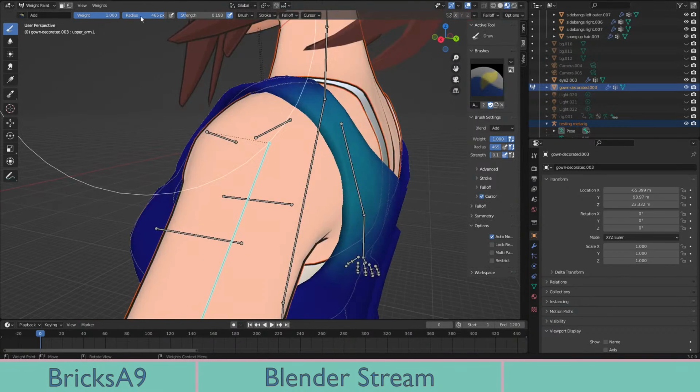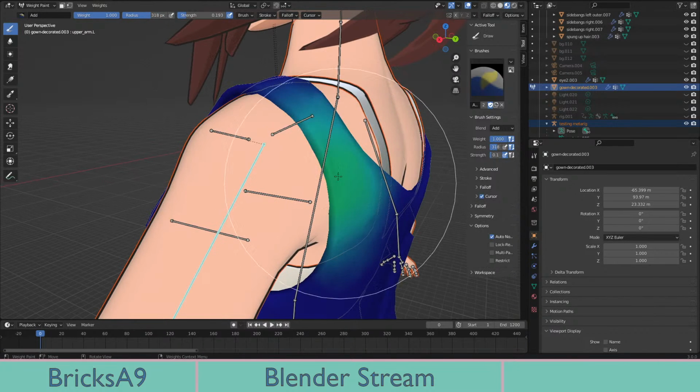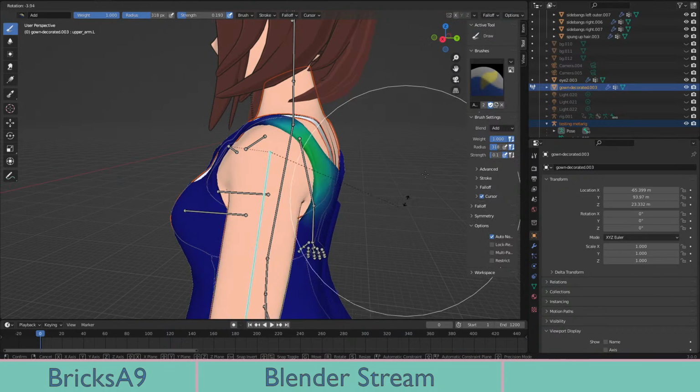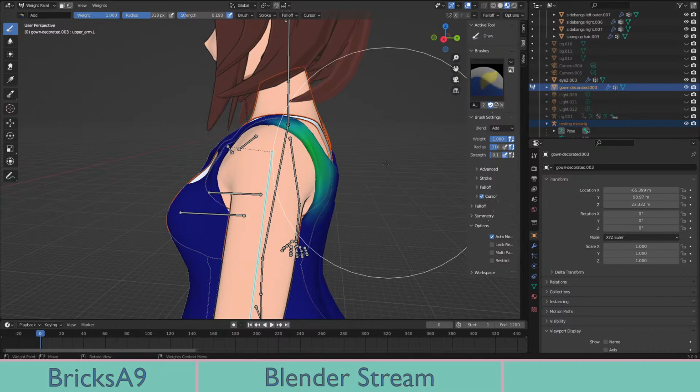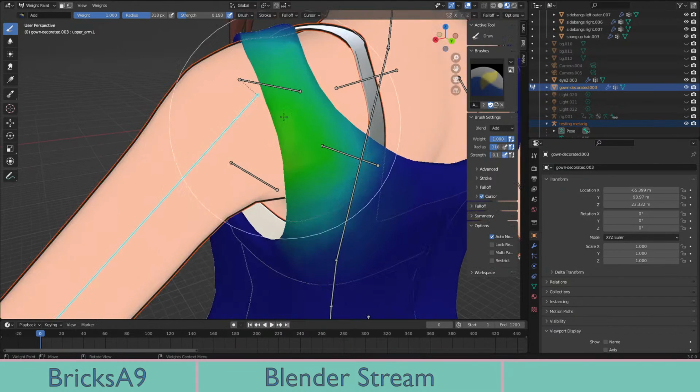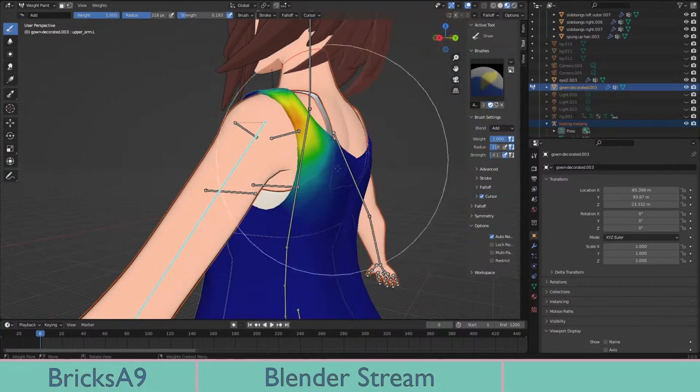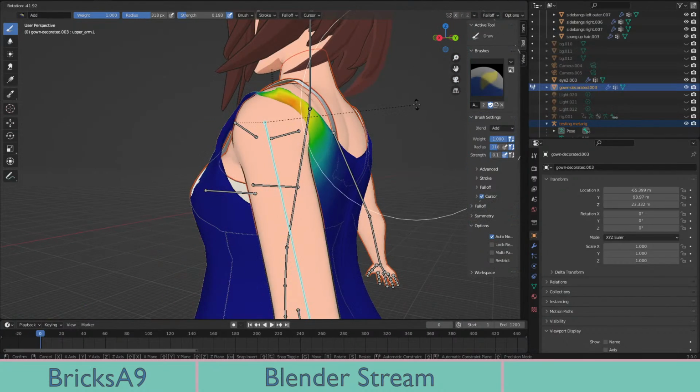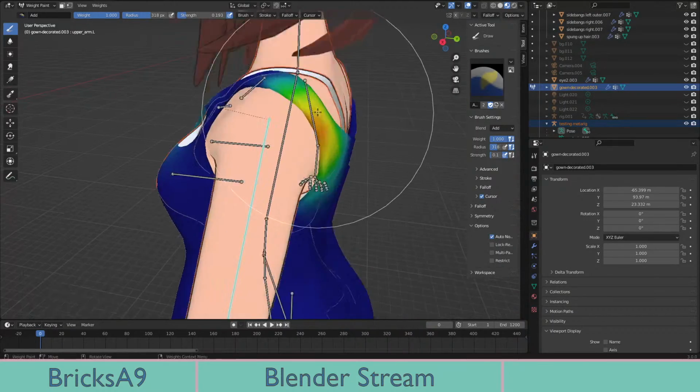I'd probably add just enough so that when I lift back, it doesn't clip like that, because you would definitely, at some point in a stream, clip like that. There, see? Now that makes more sense.